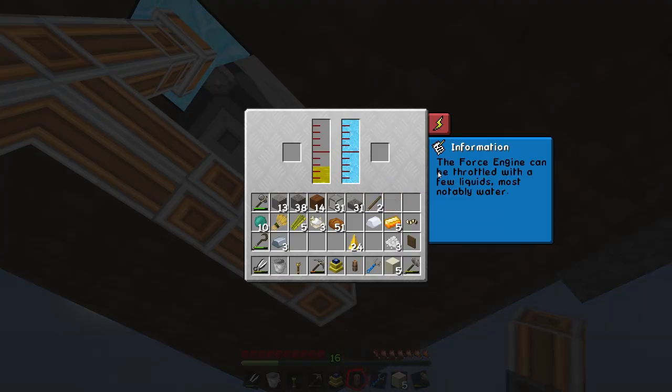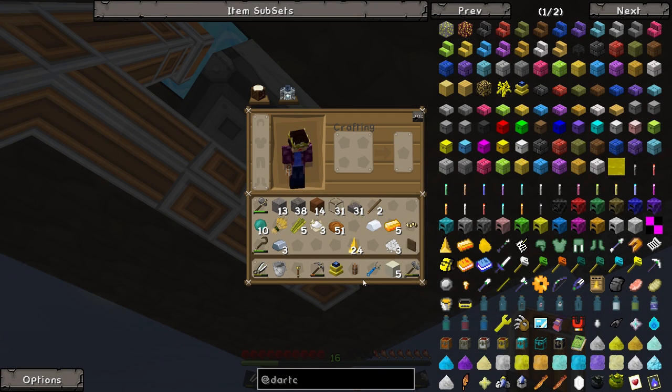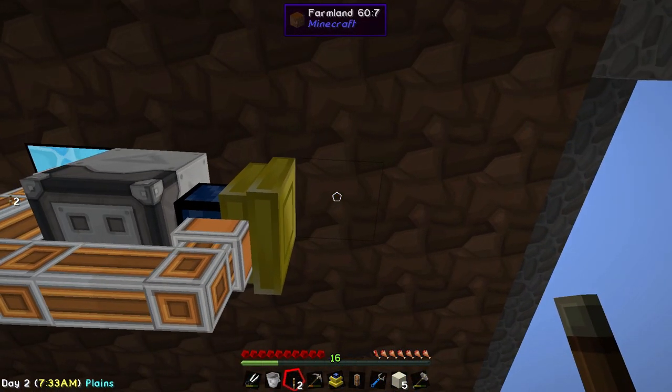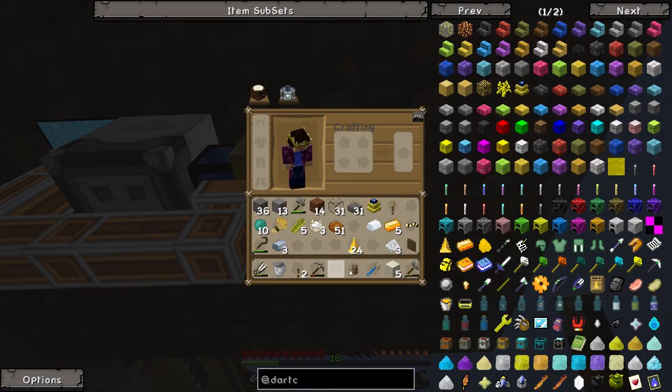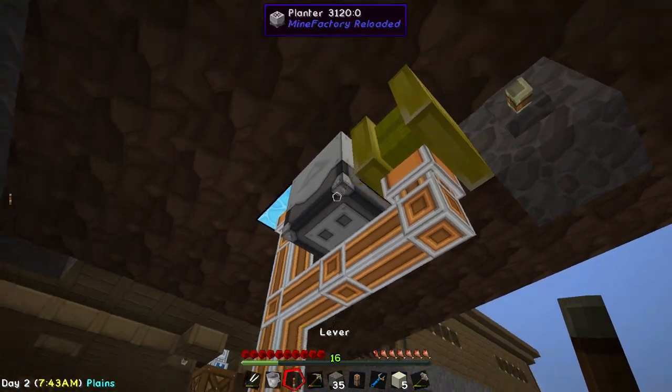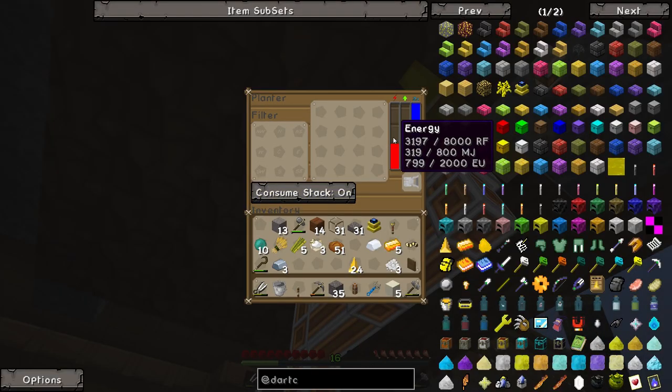It says none. We're going to need a lever, aren't we? That is fine. Make ourselves 2 levers, boom, and throw them down just behind like this. Apparently, you can't put levers on farmland. That is new news to me. Okay, so we're going to throw down a piece of cobblestone then, I guess. Lever on that, boom, and there we go. This thing is getting juice.